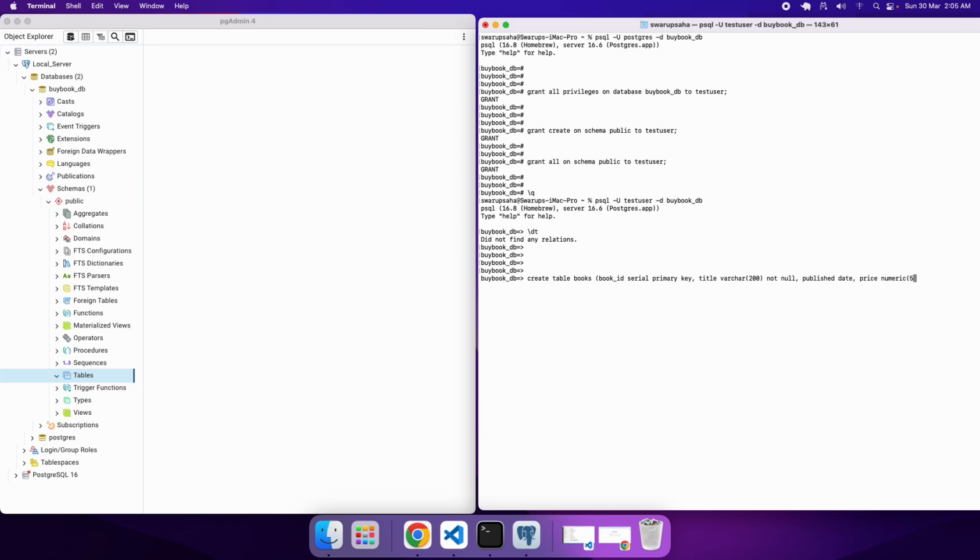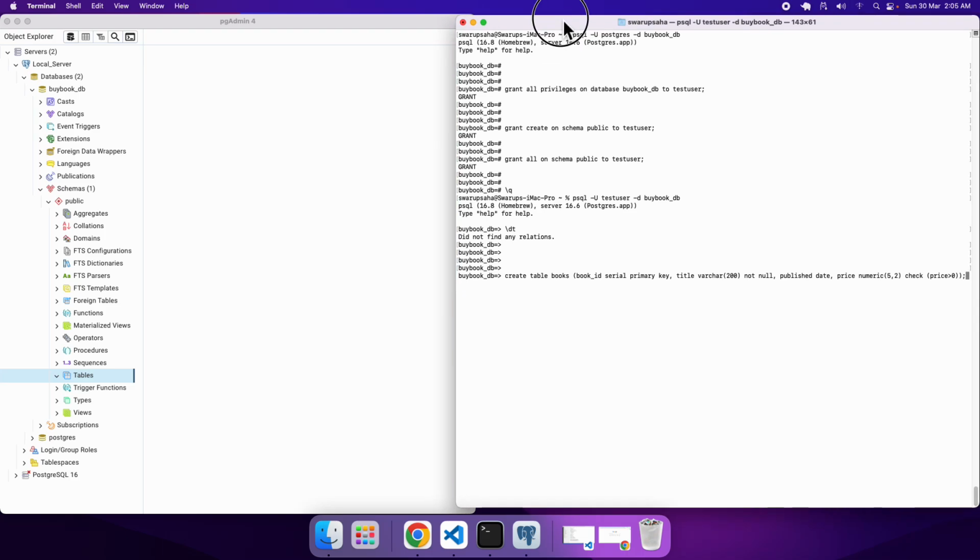So let's have a whole number and a floating point as well, and I can apply a constraint as well, so that the price should be greater than 0, right? So price should be greater than 0, and I put a semicolon over here. Let me show you that. Yes, and now I hit enter.